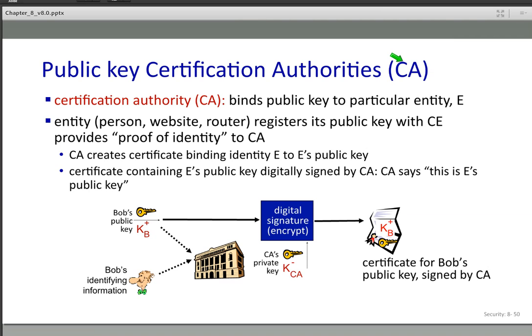This center is responsible to prove that a certificate is valid or not. How? Firstly, I should ask a CA center, okay, I am Hossein Ghaffarian, please give me a certificate, a digital certificate. For example, Bob sends his identifying information to a CA.